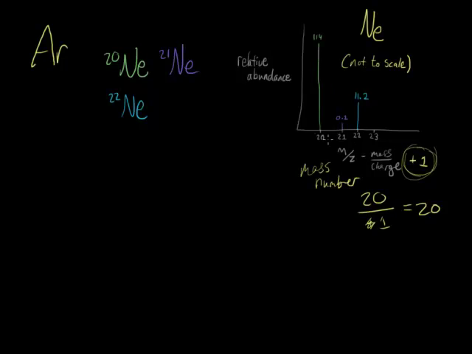This gives us the mass numbers along here: 20, 21, 22. We call these lines peaks on the mass spectrum. The height of these peaks aren't that significant—it shows which one has the most abundance and least abundance, but it's not to scale. We don't really need to think about the height too much, but what we do need to pay close attention to is the numbers at the top of these peaks. That's what's very important in our calculations.